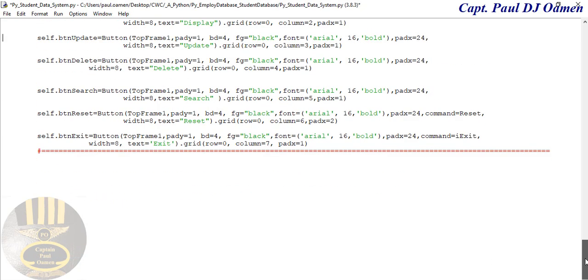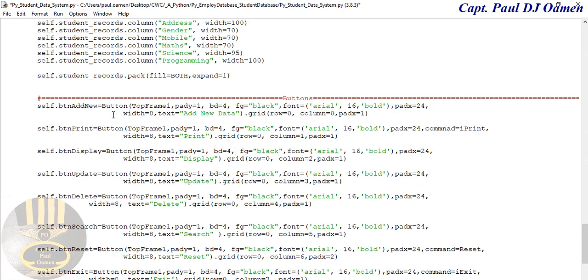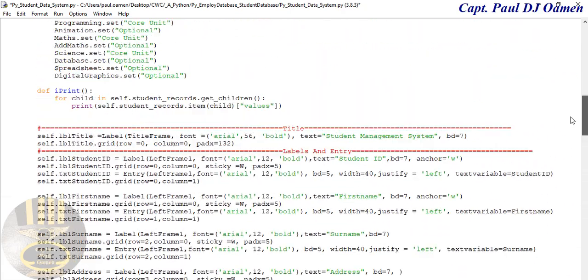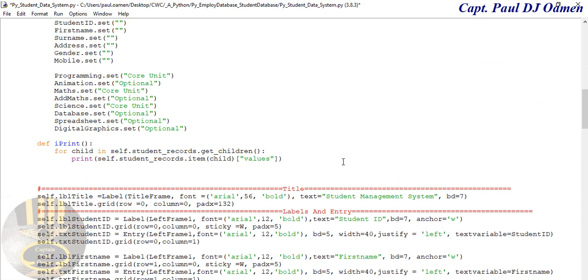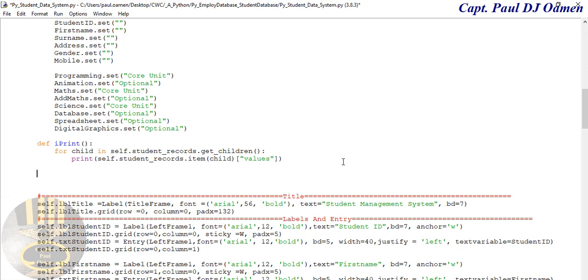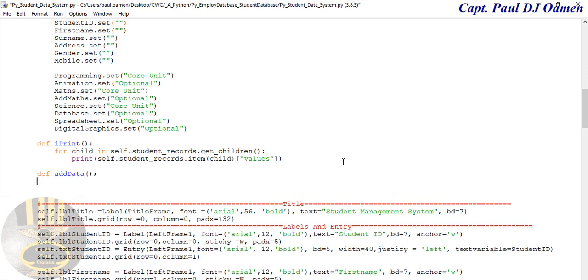Okay, I'm going to now take care of this add. Let's take care of that. Come up here, right underneath the print. That's going to be add data. There. For add data, first of all, I'm going to use the if statement.